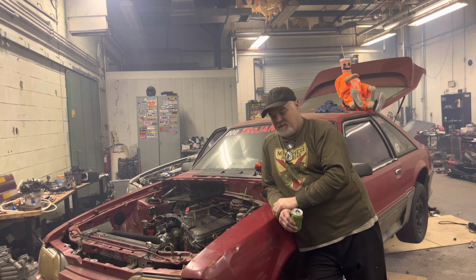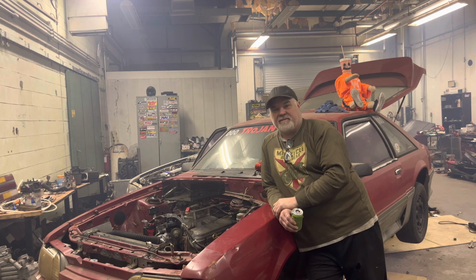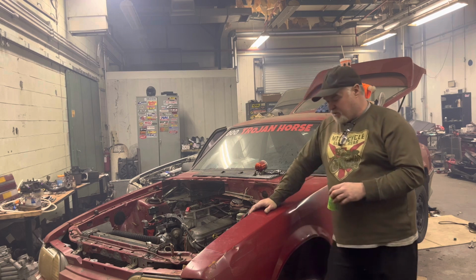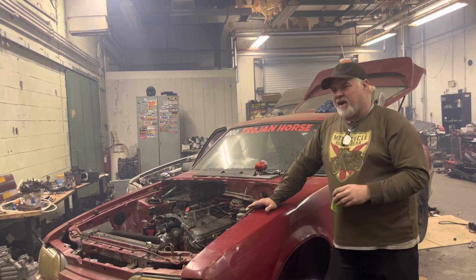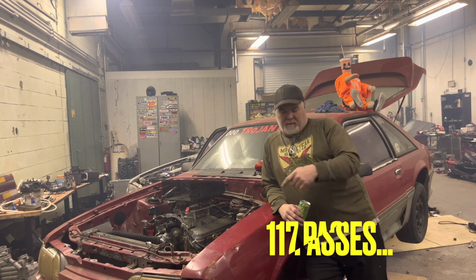I mean, this thing has been through the ringer, and that was before I got it. So he's been a good old car, more or less. Like I say, I've put maybe right at 110 or 112 passes on. If I look it up, I'll put it right there.